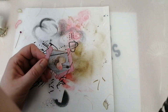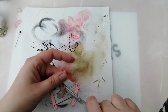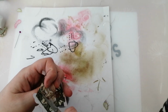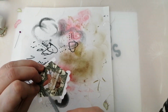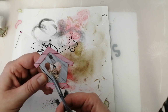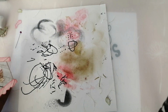And then again, this time I'm going to use my smaller scissors. I'm just going in and trimming that back because I want it to be in the background. I don't want it to take over the piece. So just, and obviously you can faff about with that and get it exactly how you want it. There you go. So that's my little nest in the background.